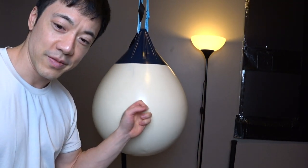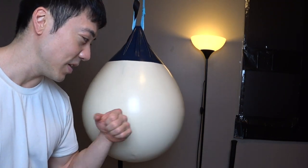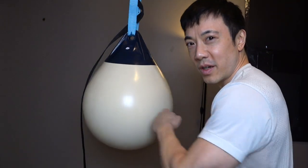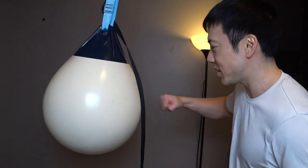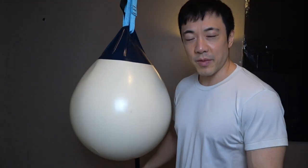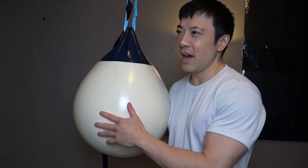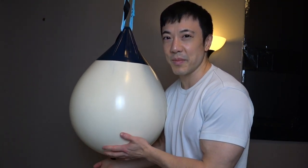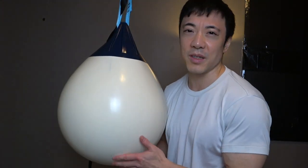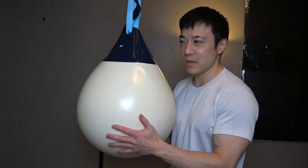Can you hear that? Yeah, it's that hard. Very hard. So this I've been hitting with my knuckles — bare knuckles — for quite a long time. I've hardened my knuckles so much that I can hit this without really feeling any pain. Now, I'm going to show you how to set it up in your room, because I looked online and I saw other people try to set up their aqua bags or punching bags at home, and I didn't agree with what they did because it just took too many steps, too much equipment, too much space. I want to minimize as much equipment as possible when setting this bad boy up.